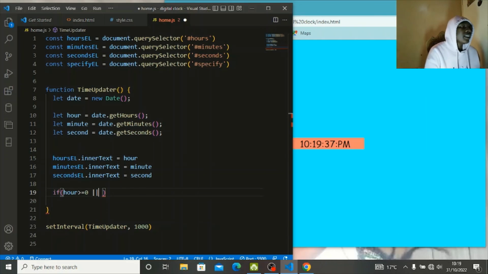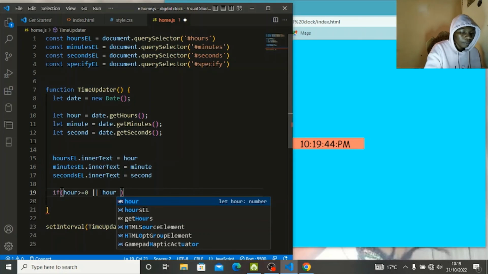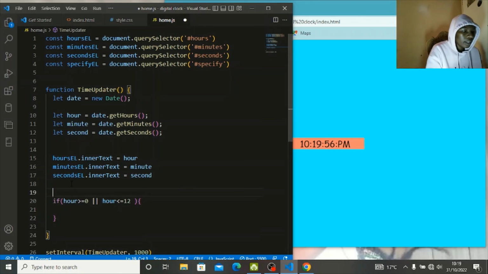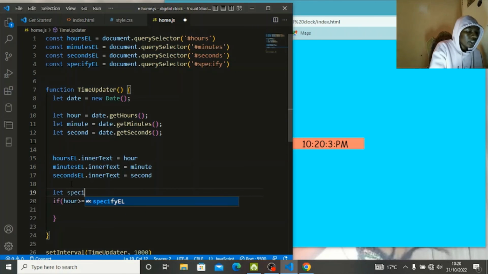I can close it now. Okay, or an hour is greater than or equal to 12. What I want to happen, let us first specify here. Let us declare, initialize, specify.